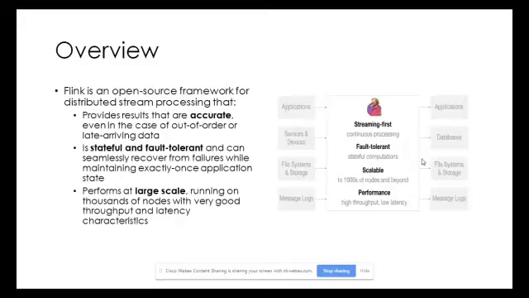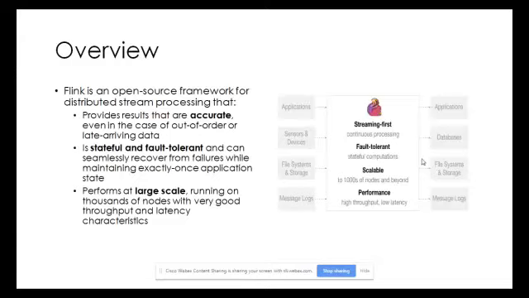So let me start out at the 50,000-foot view and talk a little bit about what Flink is. It's a lot like Spark. It's an open source framework for distributed stream processing that is highly parallel, and it works on massive amounts of data, terabytes, petabytes, largely in parallel with large clusters of data that will process tremendous amounts of information for you and do various transformations in a very, very efficient manner.